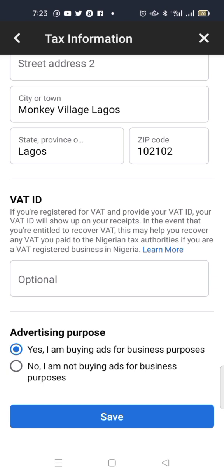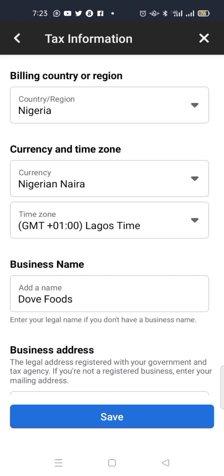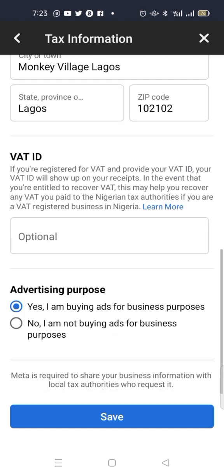But if you are just someone who just boosts ads, you will not know that there are a lot of things you will not be able to do because you have not filled in the information. They are not yet serious. Facebook will not take you serious. And sometimes people say my account is restricted, my account is suspended. All this is because they are suspecting you. Suspension is as a result of suspicion. When Facebook suspects you, they suspend you. Just look at it that way.